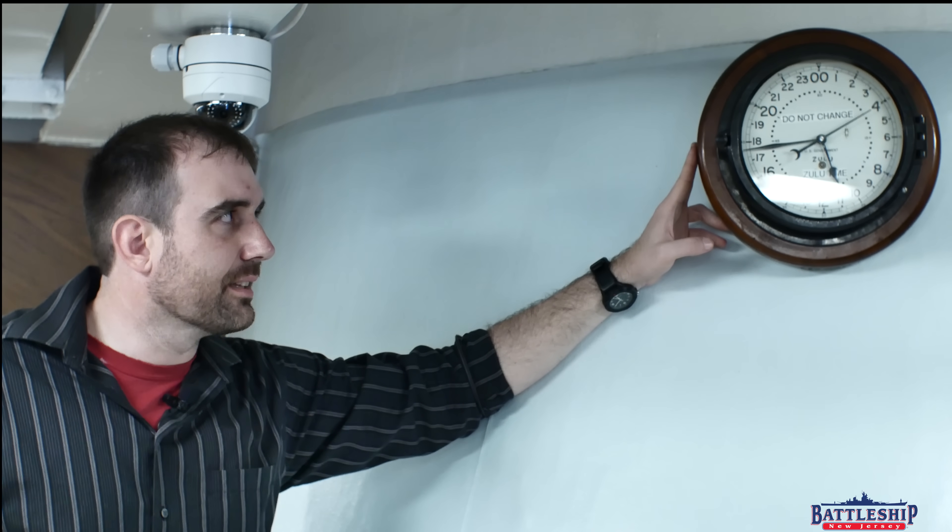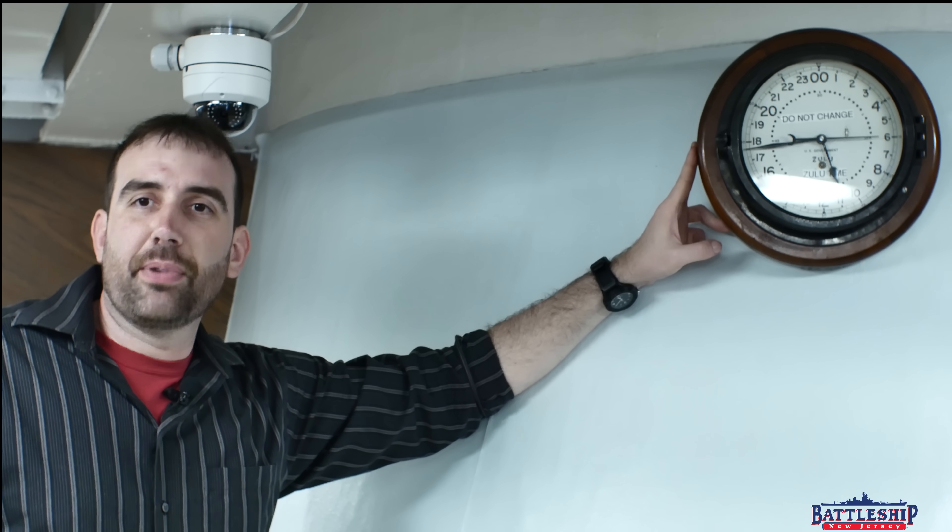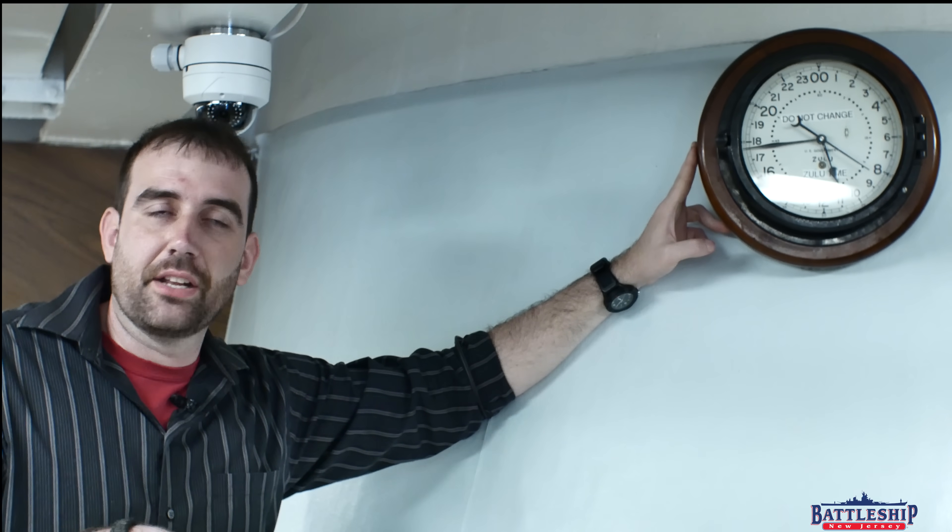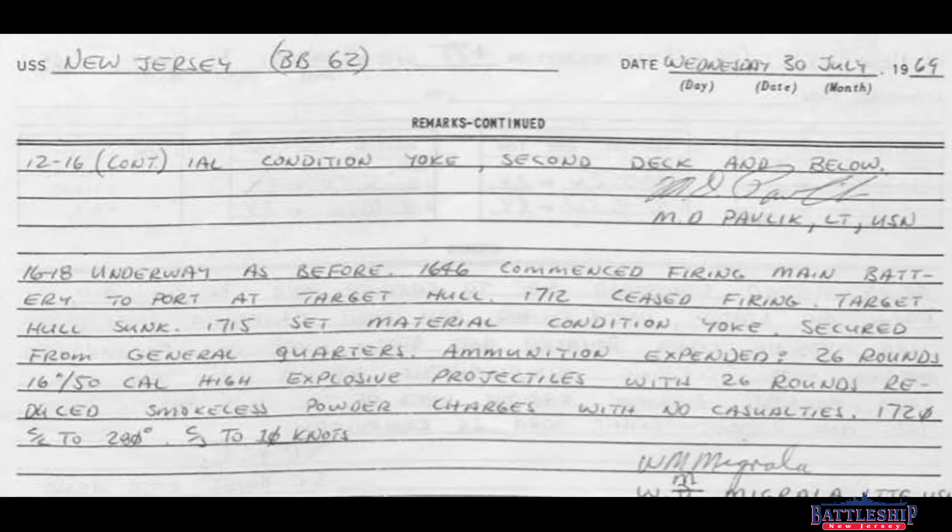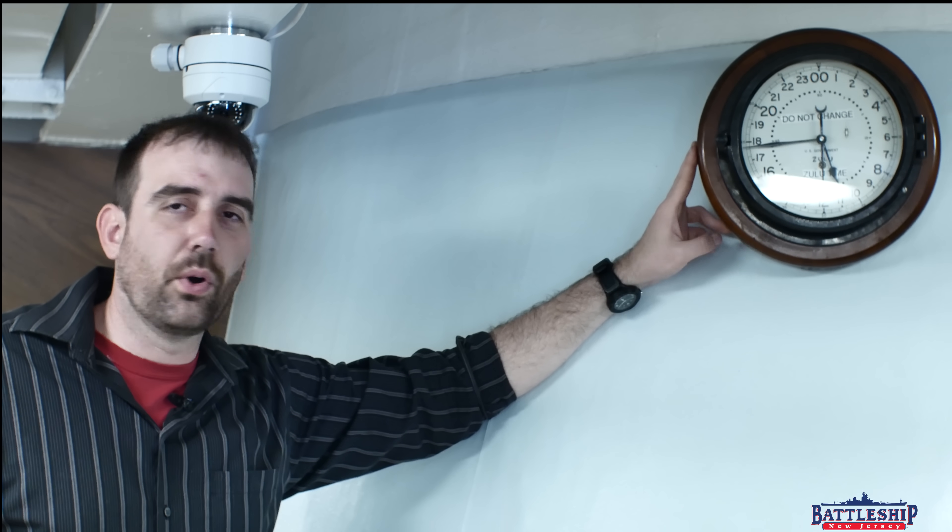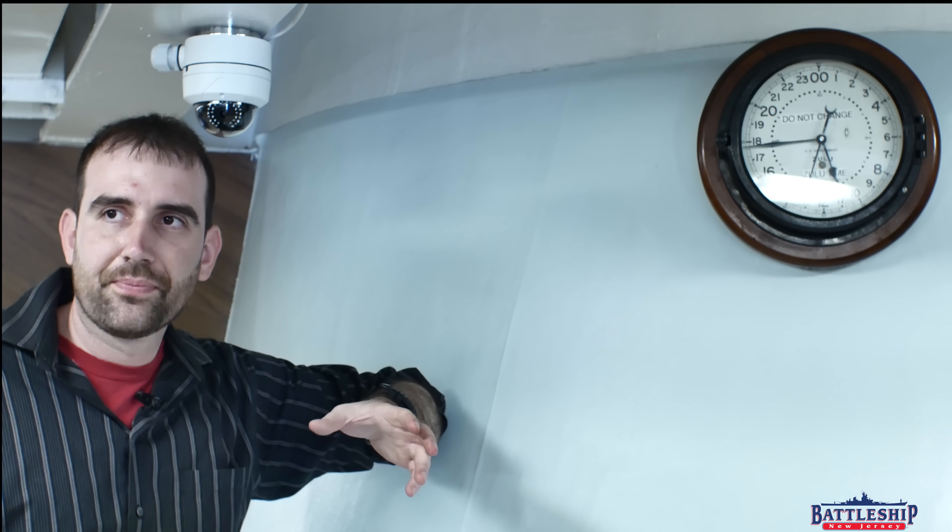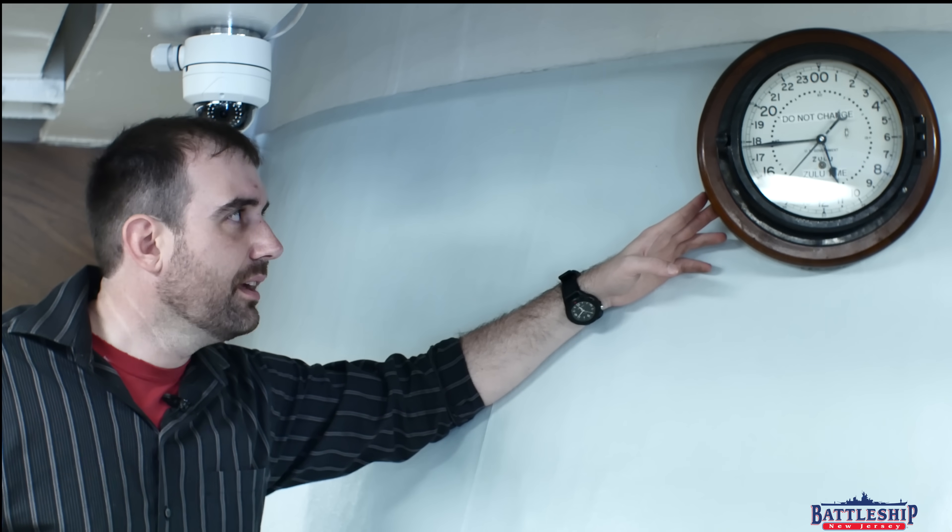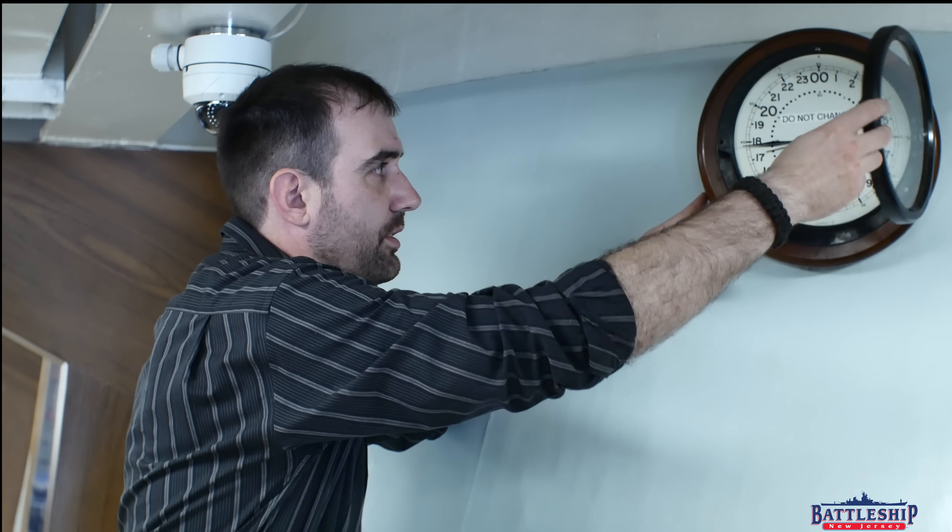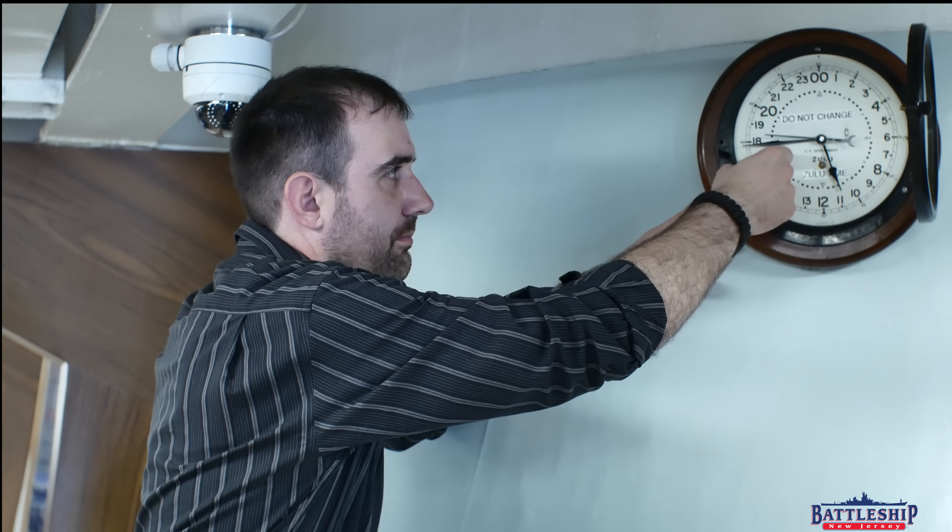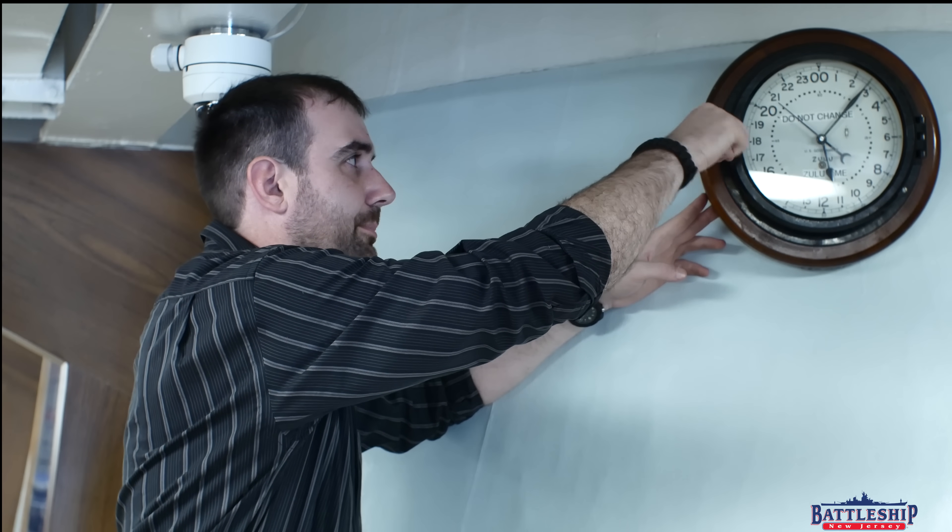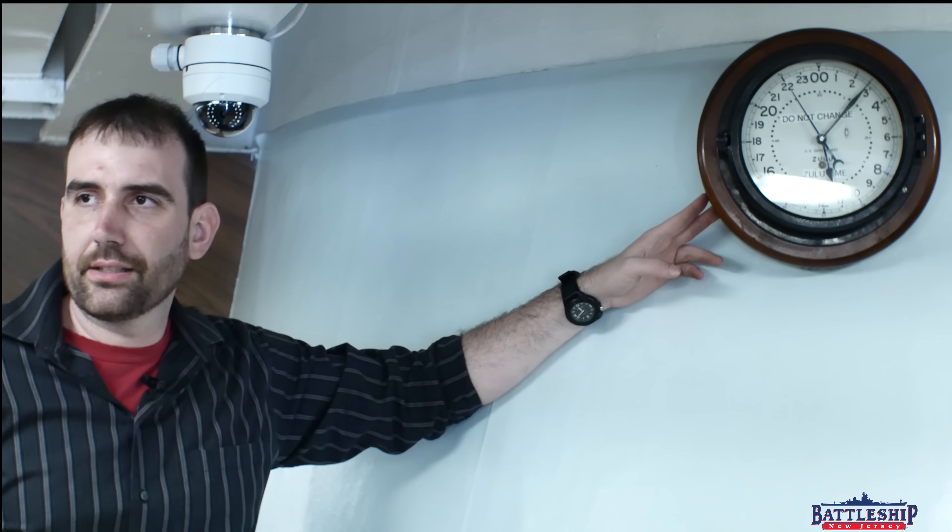Why is it important to have a clock that's set to Zulu time? Typically, the battleship keeps records based on the time zone that it is in. A ship can easily transit multiple time zones across a deployment. As you sail across the Pacific, you're crossing half a dozen time zones at least. But you always keep your records based on the time zone you're in. So the clocks are set to that particular time zone. And then you saw how easy it is. If you need to change the time of the clock, just open it up and you can move the minute hand around to change your time. So these are real easy to change as needed.